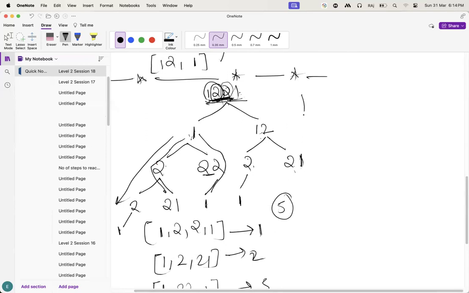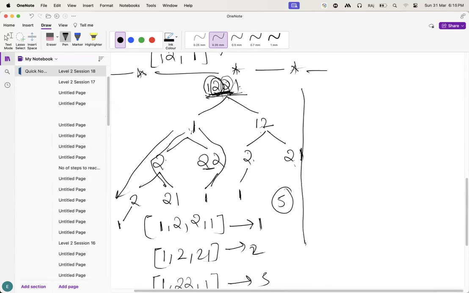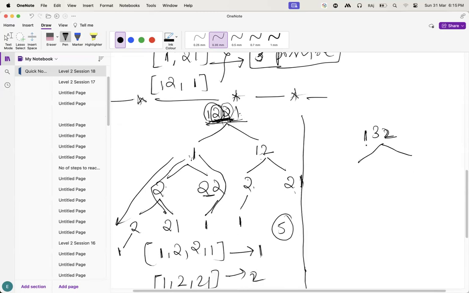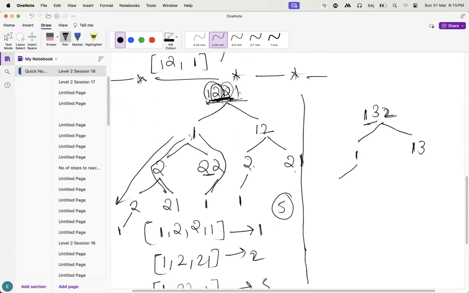Let's take another one here. Let's suppose I am taking 132. So now tell me, how many possible ways can I take only one digit? If I take one digit, what will be the value here? The value will be 1. If I take two digits, it will be 13. Right, guys? Now tell me, from 1, how many ways can I take? If two digits are left, I can take 1 or I can take 2. If I take 1, that will be 3. If I take 2, that will be 32.